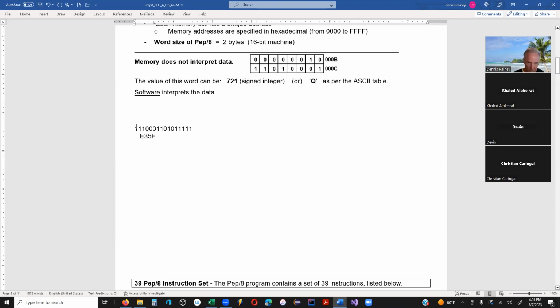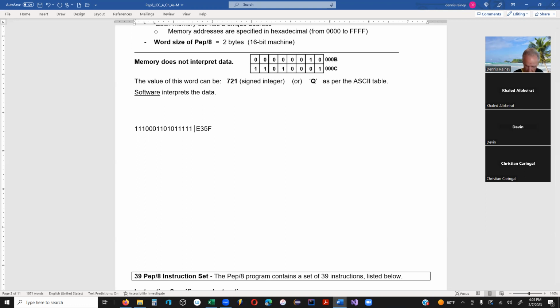Right? So up here, that's a real small address, isn't it? 000B. There's the first 0, second 0, third 0, B. Okay, so it's always a 16-bit address.